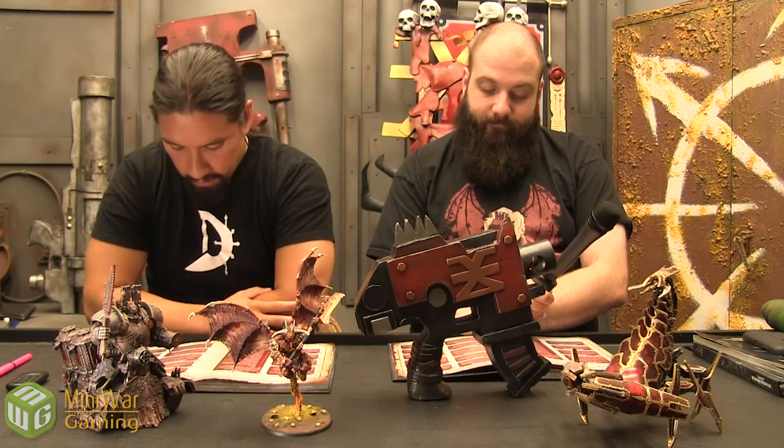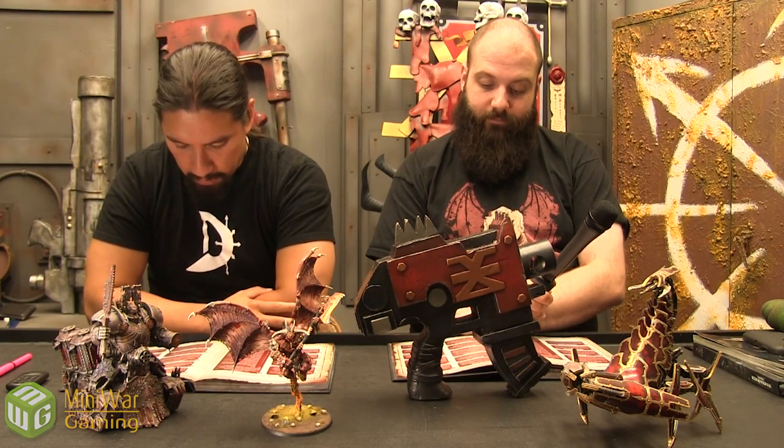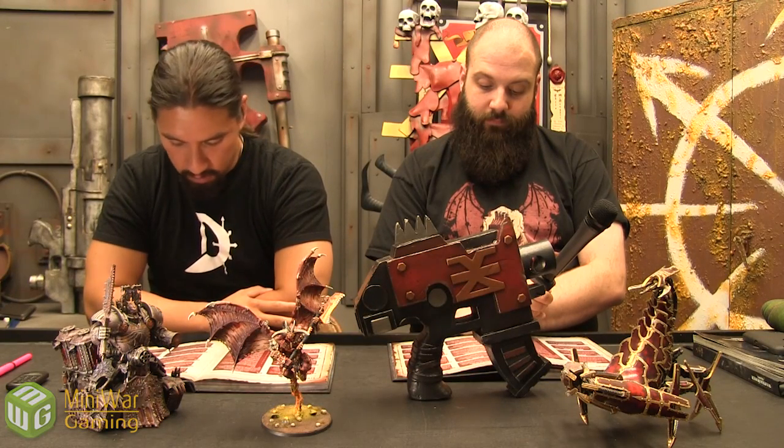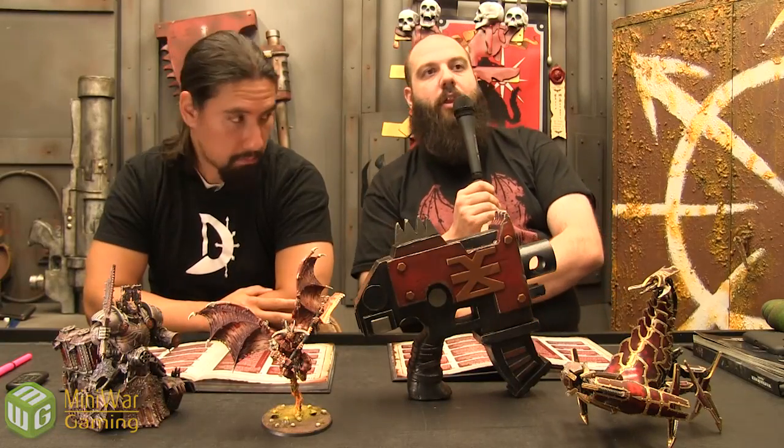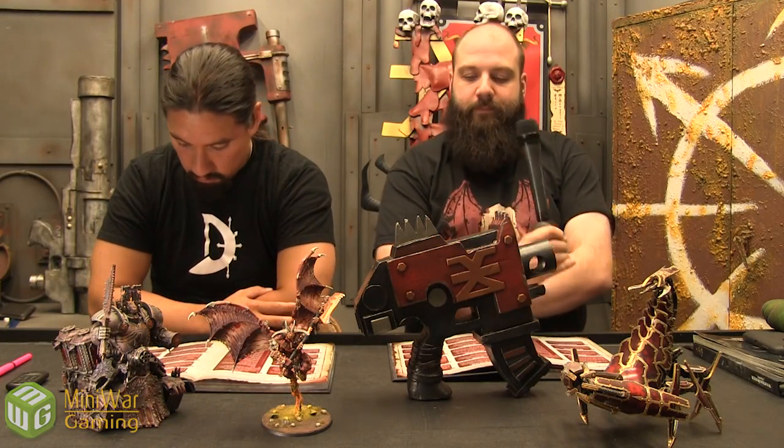Okay, the Great Sorcerer, 1 command point. At the end of your psychic phase when you use it, you select a Tzeentch Psyker. You can immediately attempt to manifest 1 additional psychic power this turn. So it's not bad. An extra smite or something like that. Yep.